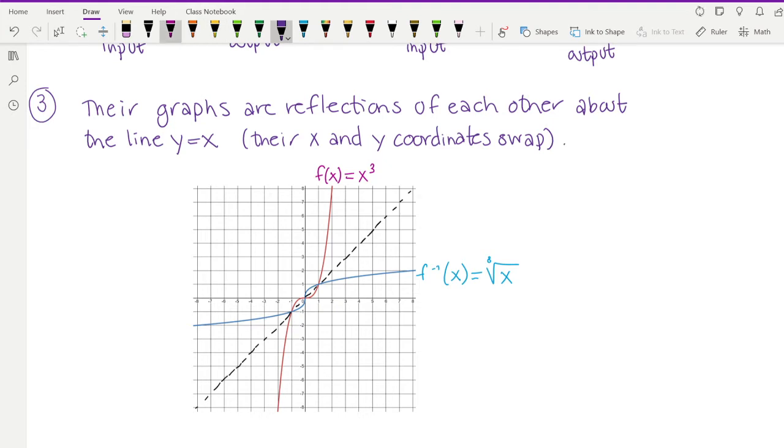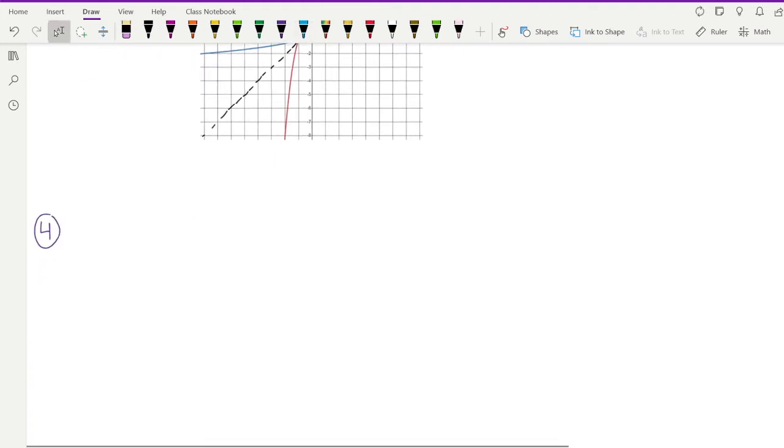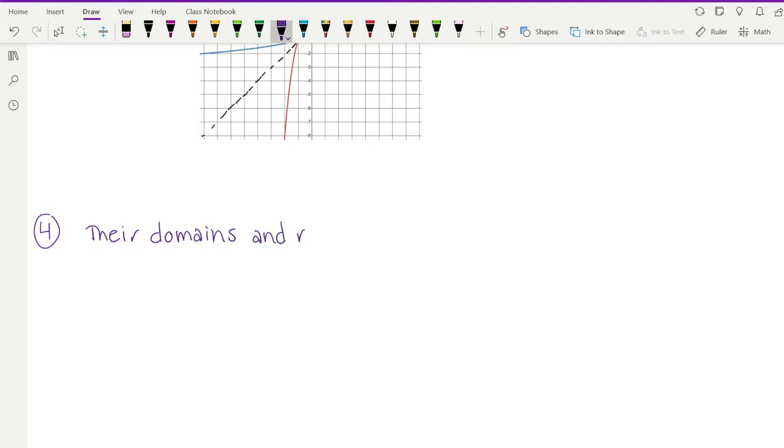So for example, if we look at the graph of x cubed, way up here we have the point 2, 8. And then the inverse function is going to contain the point 8, 2. So the x and y coordinates are switching places, and that's really equivalent to reflecting over the line y is equal to x. And then the last thing, and the functions I chose, x cubed and cube root of x, are not a great example for this, but it is true in general that the domains and ranges are going to swap with each other.